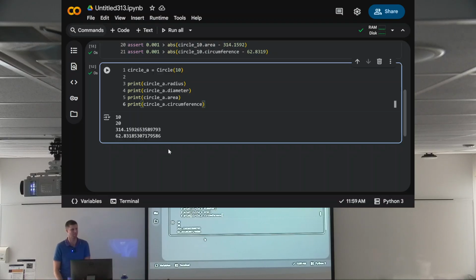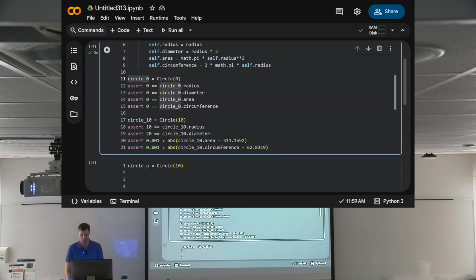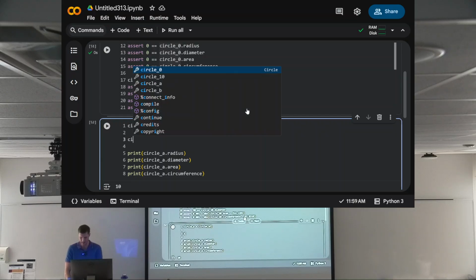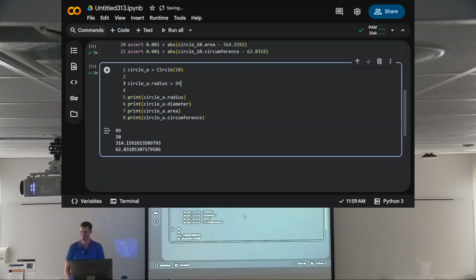Makes sense? Any questions about what you're seeing? Here's where the problem comes. I create the circle, all of this code runs, so everything's calculated, right? Then I say, what's the problem?